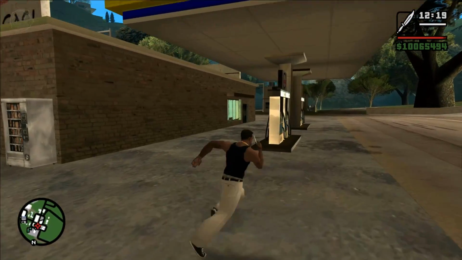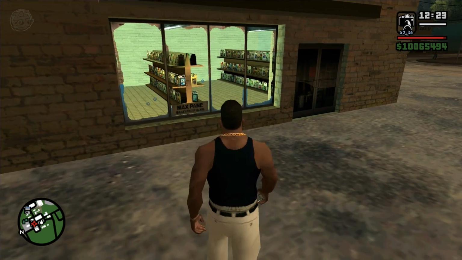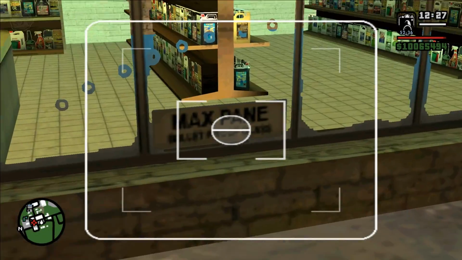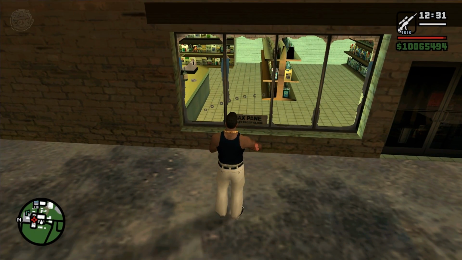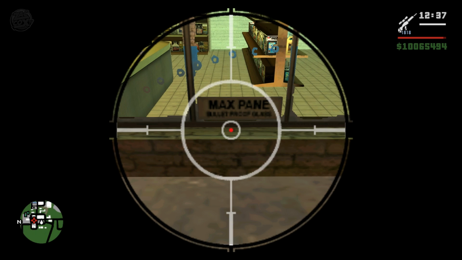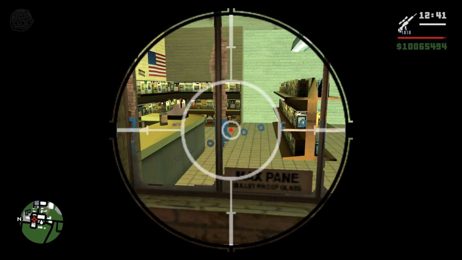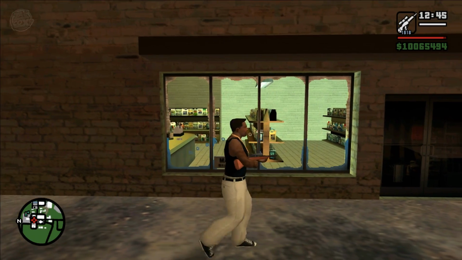Number 9, the Dillmore gas station, and I was reminded of this Easter egg through one of you guys. I was reading through my Instagram DMs the other day, and you guys showed me this, and I thought it was really cool. I totally forgot about it. So in the Dillmore area of San Andreas, there is a gas station with the sign Max Payne on one of the window panes, and this is an obvious nod towards Max Payne, the main protagonist of another very well-known Rockstar games, the Max Payne series.